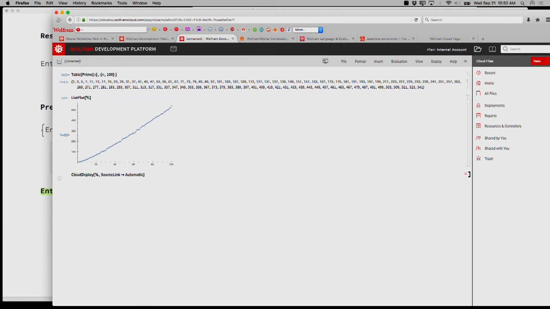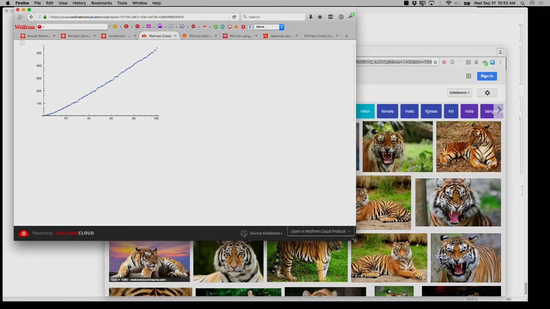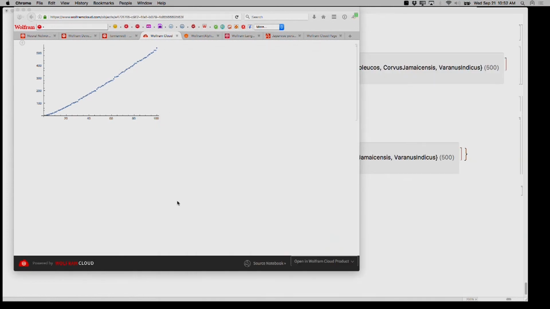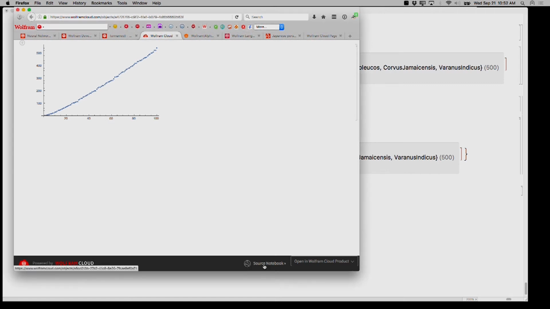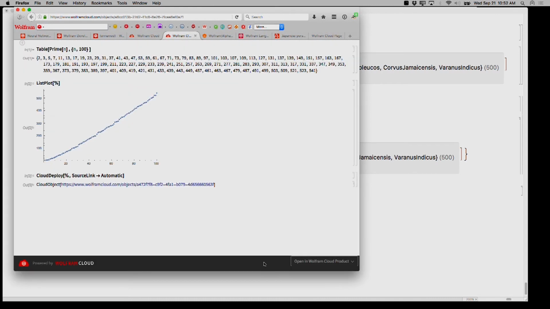Okay, so that will now deploy this particular thing, and it'll come out as some page here. It would have looked a little different if somebody other than me had been looking at this, because I would no longer be the owner there. What you'll see down here, and it would also appear if this was an embedded graphic inside a paper, is this thing that says source notebook. And so you can go to that source notebook to find where that plot came from, and then you'll go to an active notebook where you can recreate the plot.